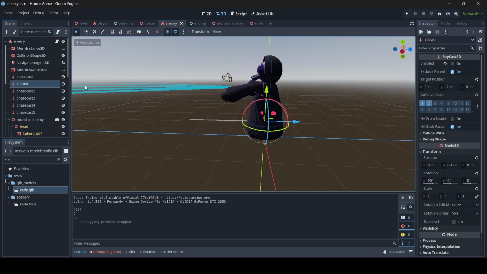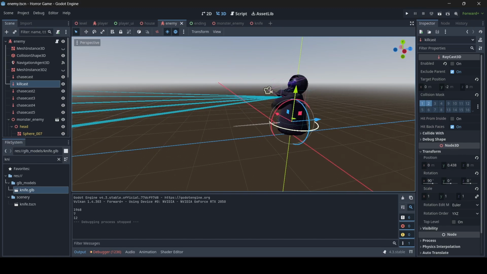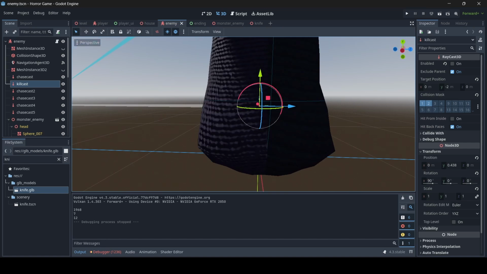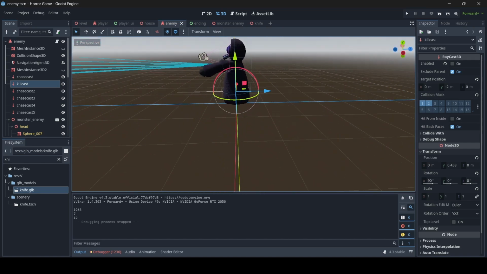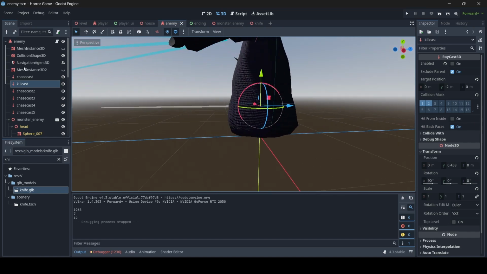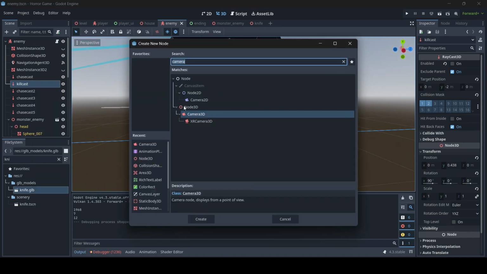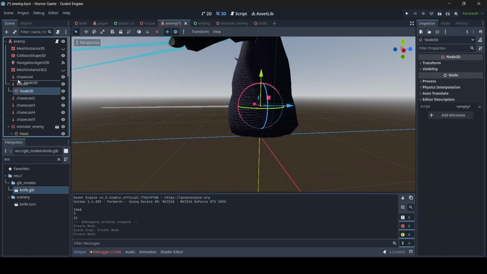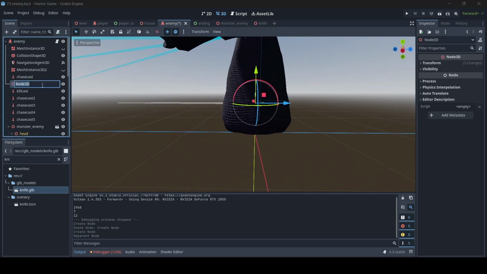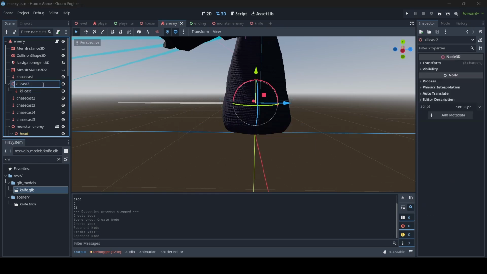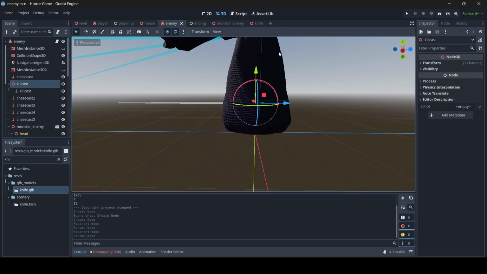There we go. So I was just testing out the enemy before, and a jump scare wasn't working, and I was thinking, why? All the code looks correct. But what I think it is is because of how we're getting the killcast to look at the player, I think it's because of how the rotation of the killcast works. So what I'm going to do here is create a child node of our killcast, just a Node3D, oops, not a Camera3D, I meant a Node3D, just like that. Just going to move it out from being a child node. And then we're going to call this killcast 2, or you could just call it whatever you like. Killcast parent, whatever. But yeah, so now I'm just going to call that killcast.